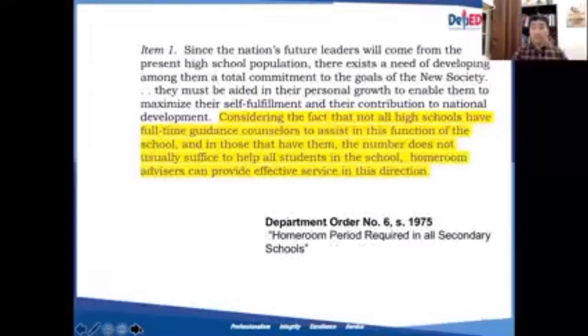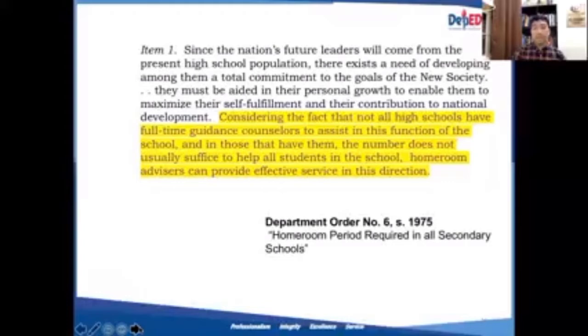In 1975, the Department Order Number 6, Series of 1975, homeroom period required in all secondary schools was issued. In item number 1, since the nation's future leaders will come from the present high school population, there exists a need of developing among them a total commitment to the goals of the new society.